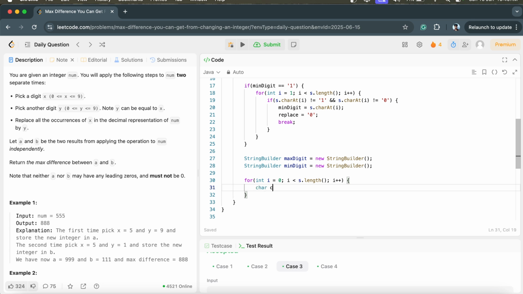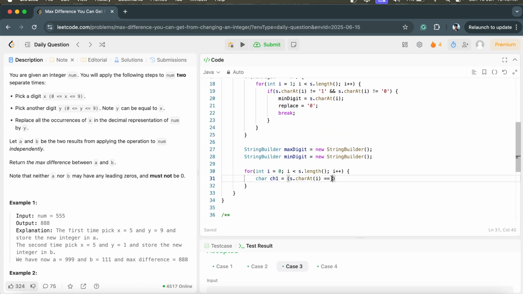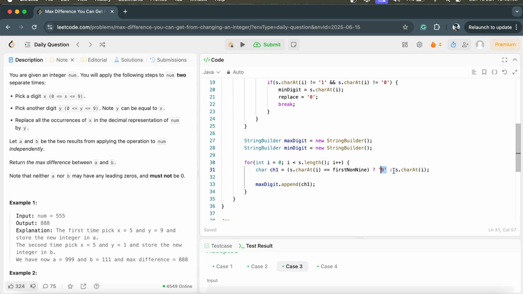We will try to get the char for building this max digit: char ch1 equals, if s.charAt(i) is equal to this first not 9, then we simply replace it with 9, or else whichever character is there, we simply keep it, and we do maxDigit.append(ch1). So we check whichever character we figured out, and if it is there, we replace it with 9 to get the maximum value, or else we keep the character as it is.